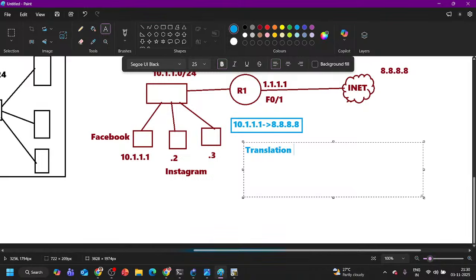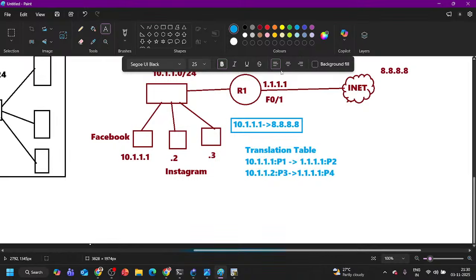In the translation table it will record that source IP 10.1.1.1 is translated into 1.1.1.1, and now it will assign a free port number. Let's suppose it has used P1 for source port and P2 for destination port. Similarly, PC2 has also generated a request message with source IP 10.1.1.2. Your router is going to translate it into 1.1.1.1, and it has assigned one unique port number, let's say P3, and destination P4.